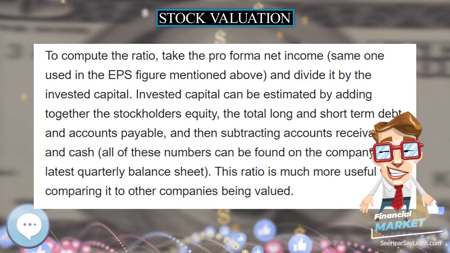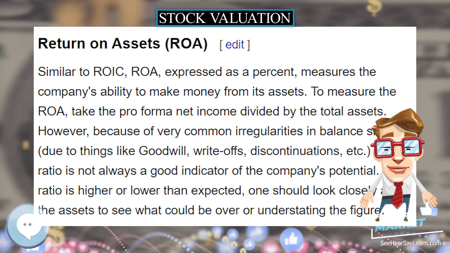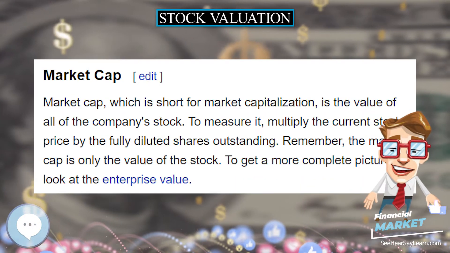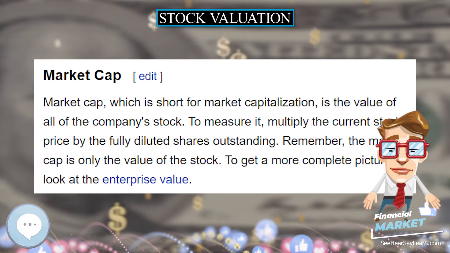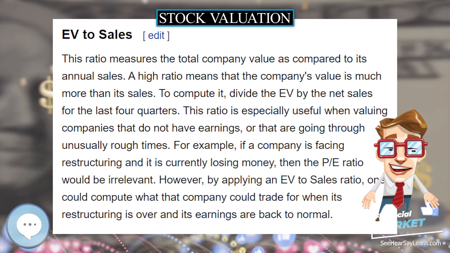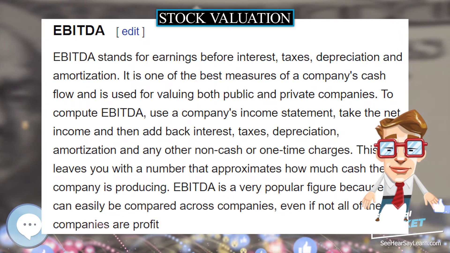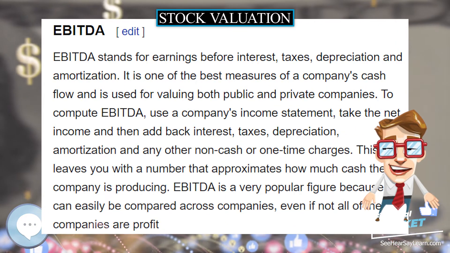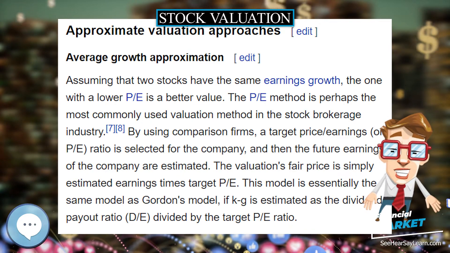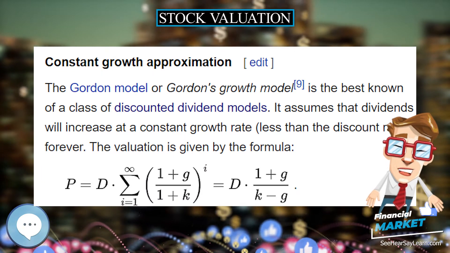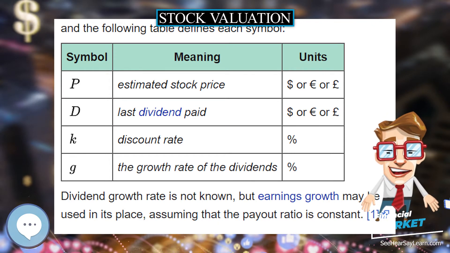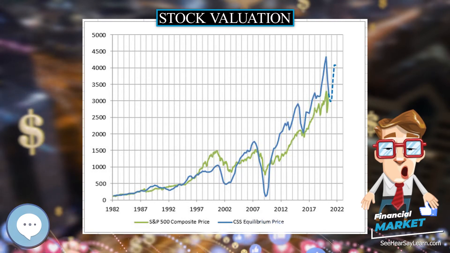Historical P/E ratios are computed by taking the current price divided by the sum of the EPS for the last four quarters, or for the previous year. Historical trends of the PE should also be considered by viewing a chart of its historical PE over the last several years — one can find this on most finance sites like Yahoo Finance. Specifically consider what range the PE has traded in so as to determine whether the current PE is high or low versus its historical average. Forward P/E ratios reflect the future growth of the company and are computed by taking the current stock price divided by the sum of the EPS estimates for the next four quarters, or for the EPS estimate for the next calendar or fiscal year or two. P/E ratios change constantly — if there is a large price change in a stock, or if the earnings estimates change, the ratio is recomputed.